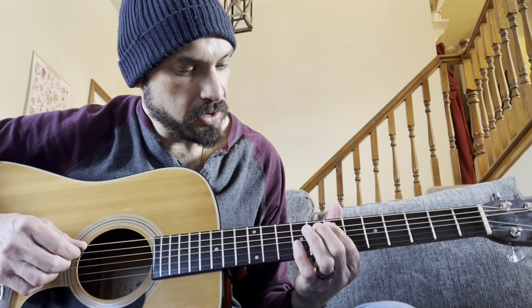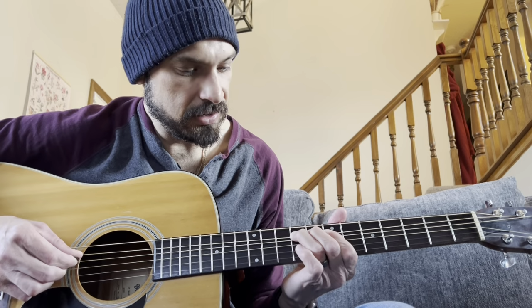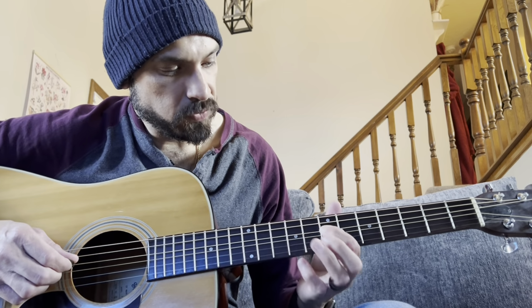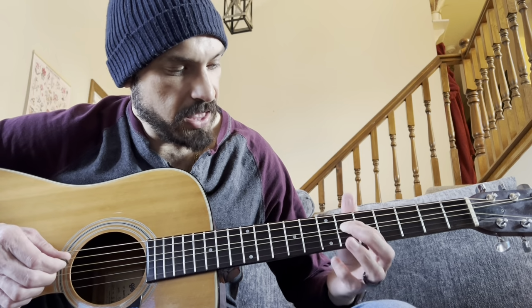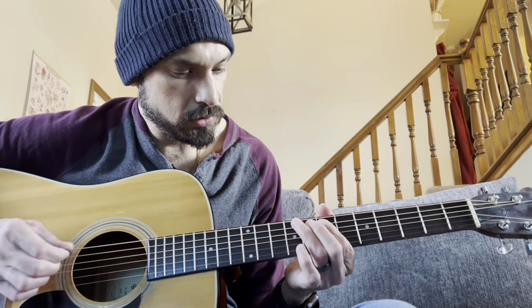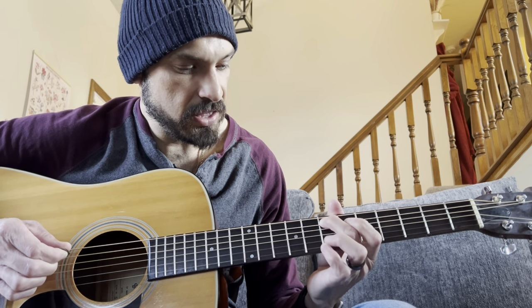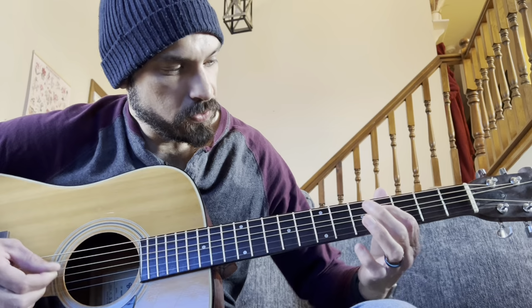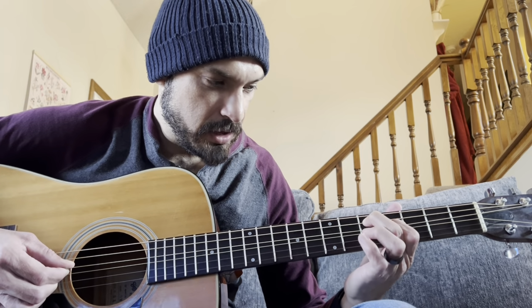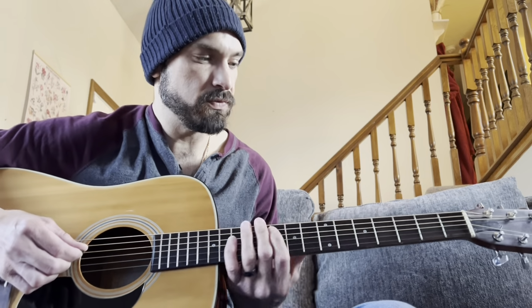And what the walk down is: on the 7th fret A string, hammer down onto the 9th fret, and then on the D string, the 7th fret, slide down to the 6th fret. Then back to the A string. Then we're going to take that 6th fret and walk it down again, and then hit down on that A string on the 5th fret.